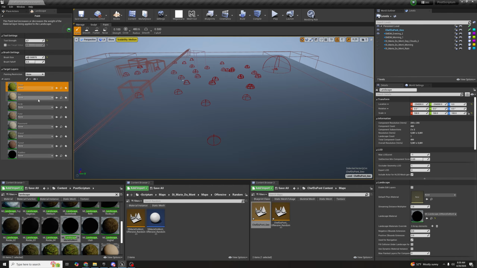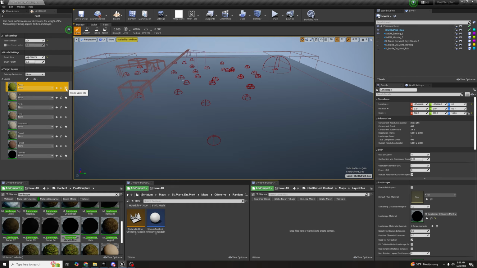And what this is when we paint on our landscape, Unreal Engine is going to take all that data of what blend of each thing here is in each coordinate on the map, and it's going to save that data in a layer info so that it knows where grass should show, where dirt should show, etc. So we have our layer infos folder.